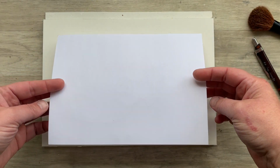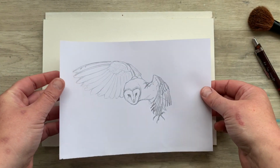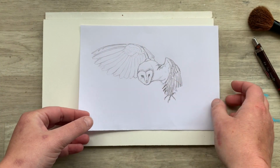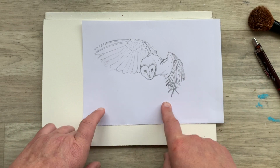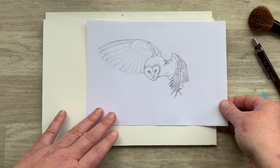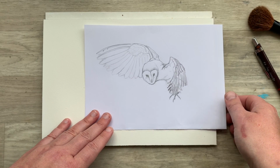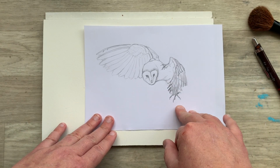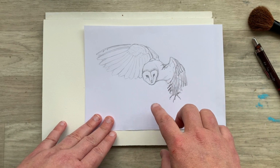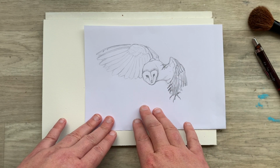I'm going to just cover the backside with a very dark graphite. Then I'm going to trace the barn owl through my sketch onto the paper, and then we will start painting. Now I don't have a lot of time to paint today, so I will just fast forward through it all. And if I have anything interesting that I really would like to explain, I will do that as a voiceover. But first I will go and get myself a bigger piece of paper, and then we can start.